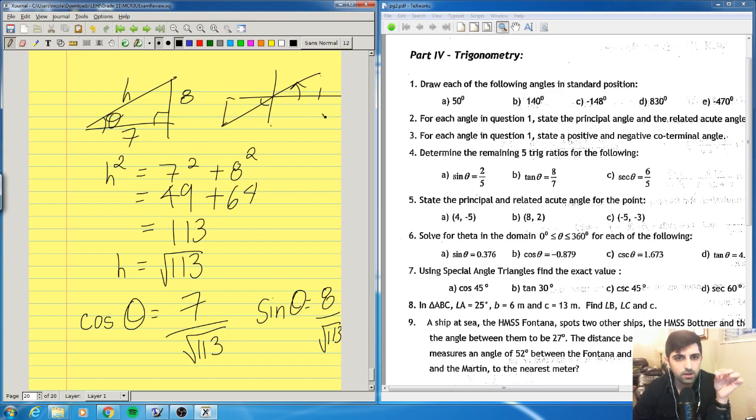CAST, I think, goes this way, right? Cosine is positive alone, so that means sine is negative, and tan is negative. All are positive. Sine is positive, and tan is positive. So if all are positive, tan is positive, and here tan is positive as well. So what that leaves me is cosine and sine also being negative. So actually the correct way to put this is either plus or minus 7 over root 113 and plus or minus 8, because you have one option here where the trig ratios are positive and another option here where the trig ratios are negative. So keep that in mind.